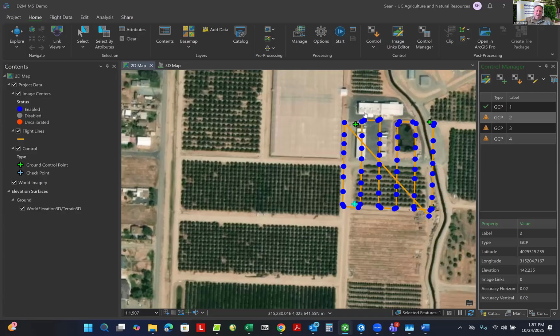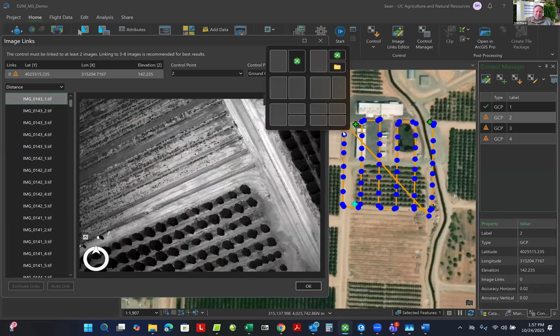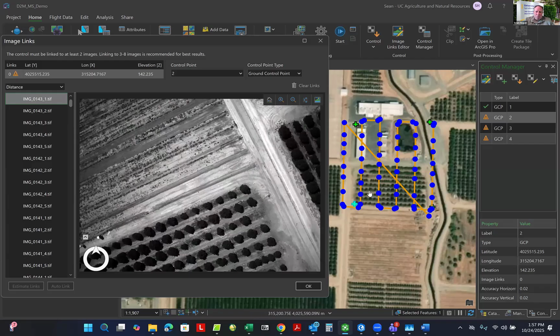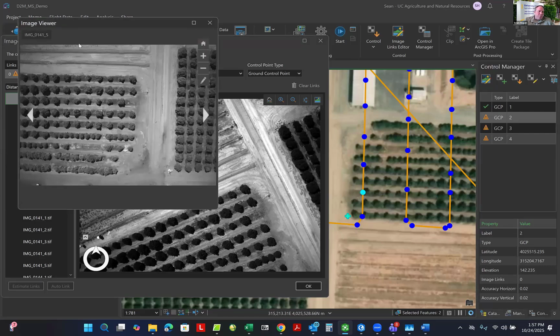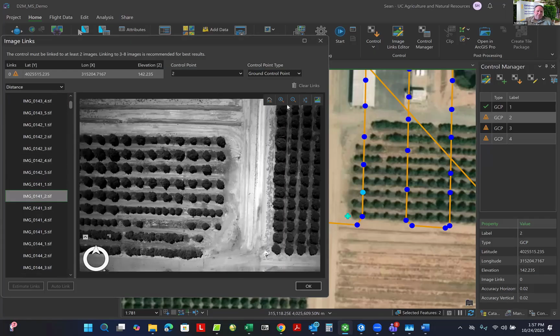Just a little note, though, if you're not sure, if I bring up that image control target again, sometimes in complex scenes it's hard to tell which images your targets are in. Say you have a lot of ground control points that are close together, you might go in on this and click on the image to see 141. That one's almost above it. And then I would scroll down to 141 here to find it.